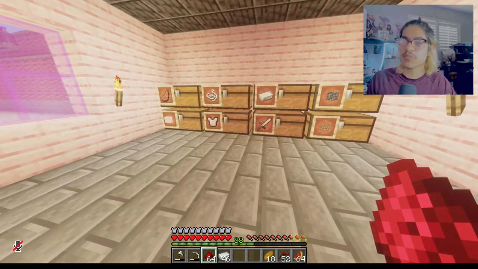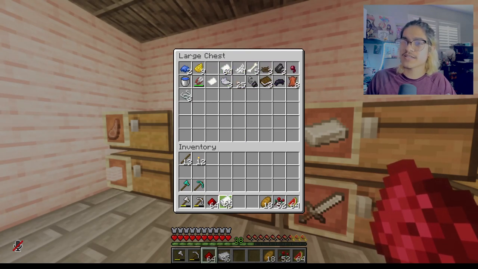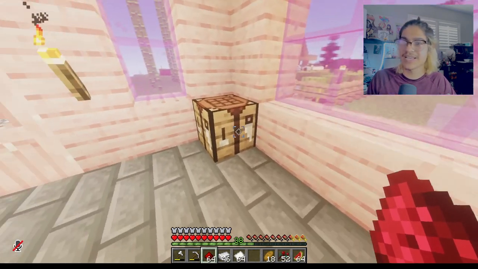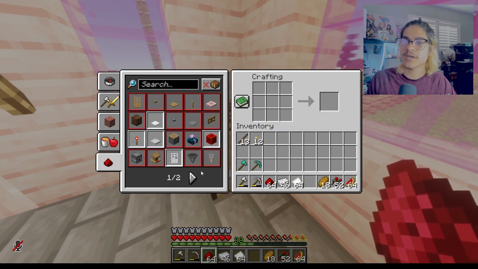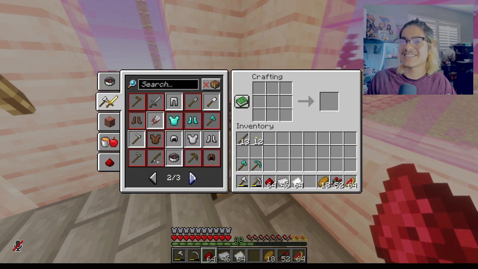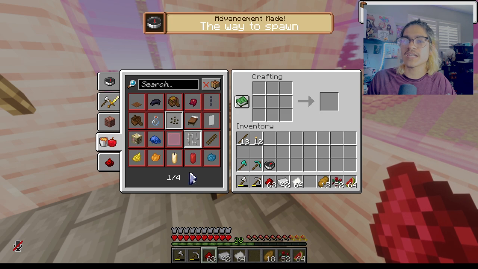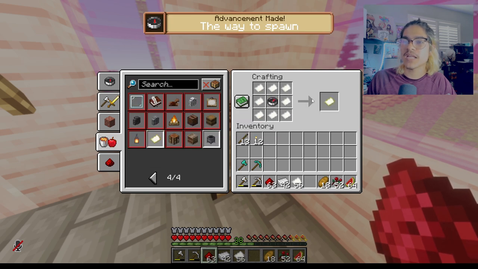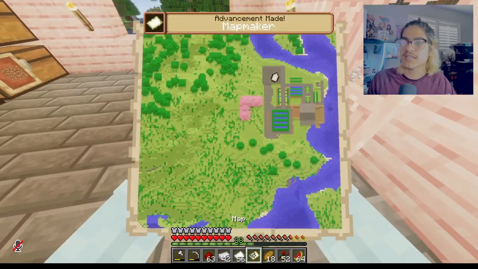I bought a stack of iron blocks. Damn, a stack of iron blocks? That's absurd. So yeah, let's make a compass though. Compass should be right here. Made a compass. And then I need to make a map. An empty map right here. Okay, let's see this map.